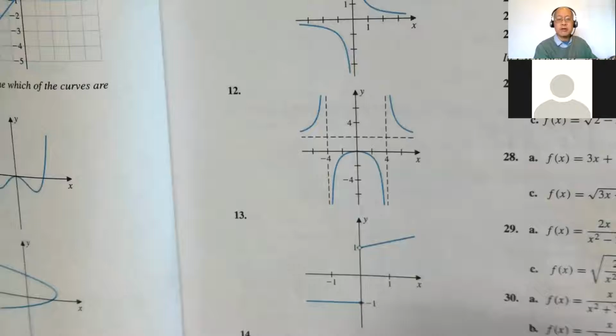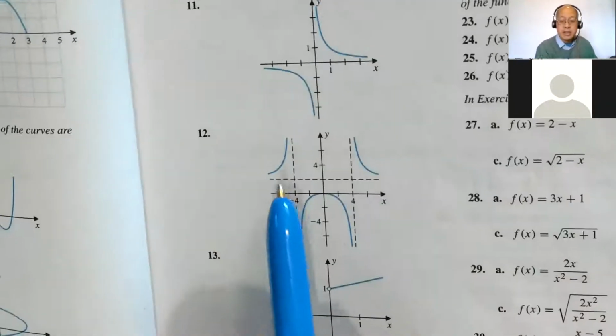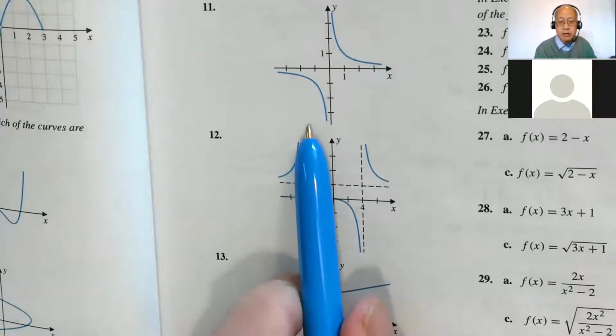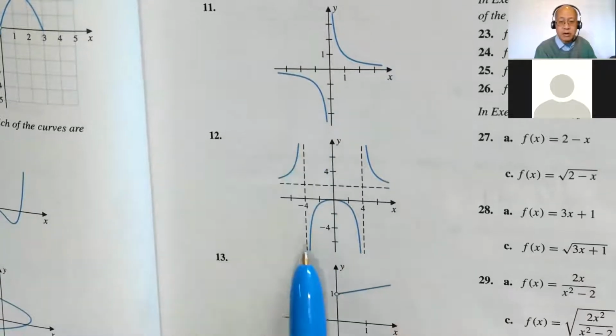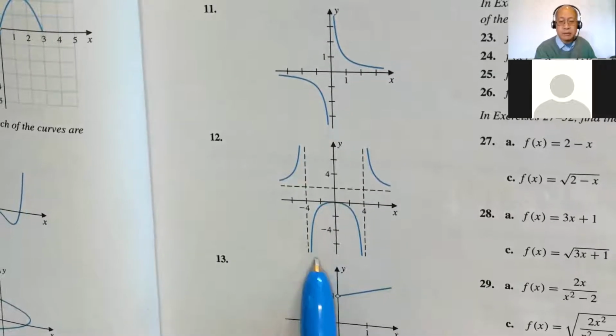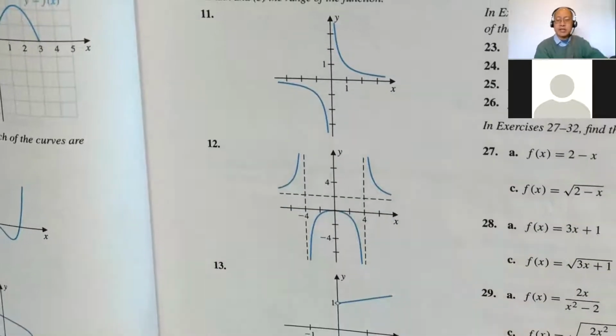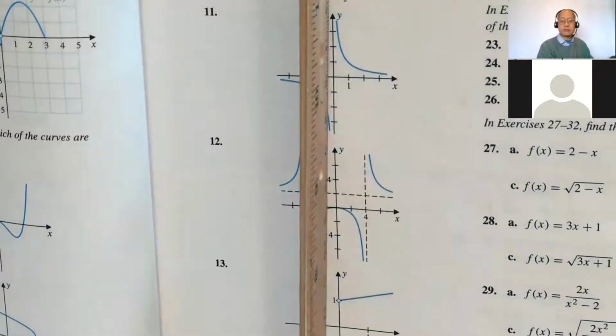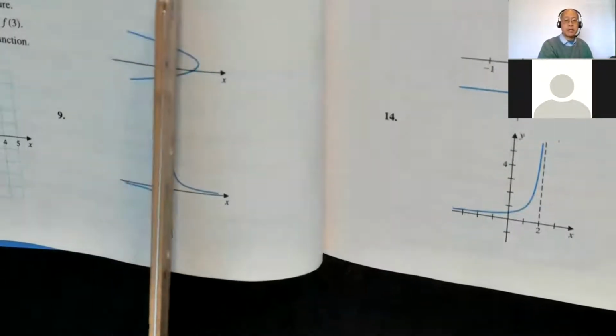And 12 might answer your question for 9 also. Okay, the assumption for 12 and 9 and 11 is it doesn't actually become vertical. It keeps getting really, really close. It never quite gets vertical. Likewise here, you have an asymptote. It gets really close, but it never becomes vertical. Okay, so 12, we're going to say is a function. It never really becomes vertical. And therefore, likewise for 9, 9 is a function.